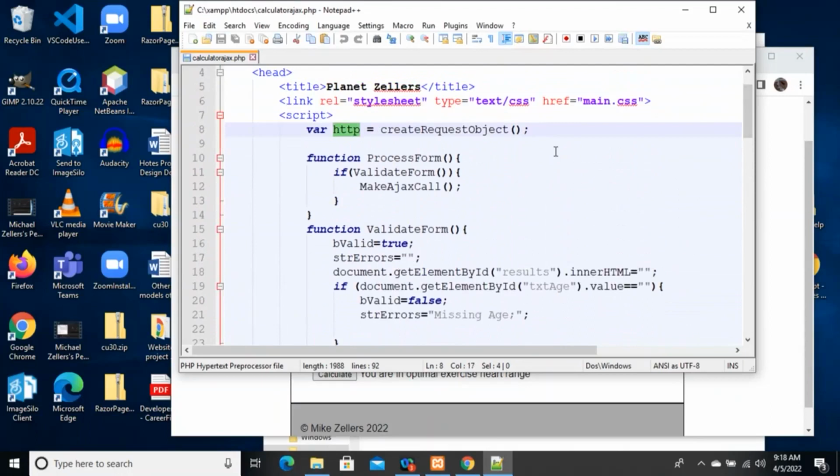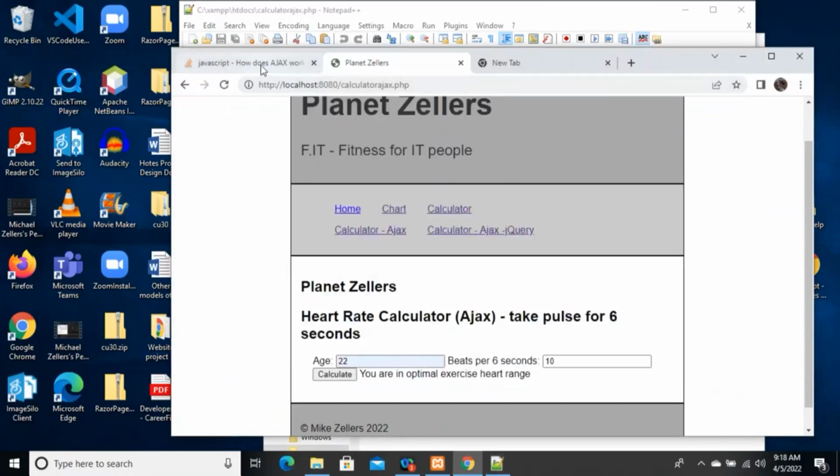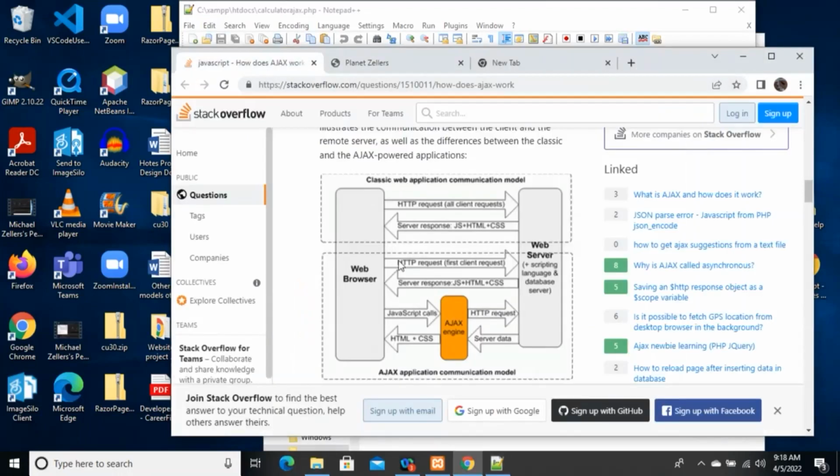Think of the request object as the pipeline going between the JavaScript code and the PHP server code. So if we look at our diagram here, if we were to wrap all of this stuff in a pipeline, into one pipe, that is the code that's represented by the XML HTTP request object.